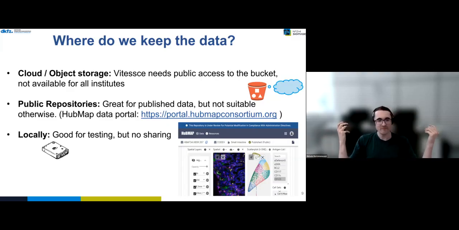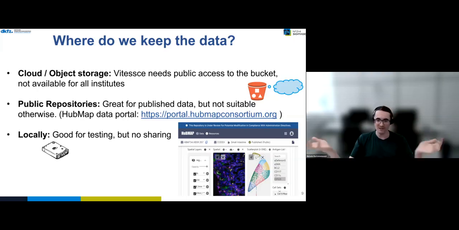And very similar on the public repositories side, which are now beginning to offer more and more this kind of visualization directly themselves. Here I have a quick example from the HuBMAP consortium, but again, we'll catch up with more on this at the end.